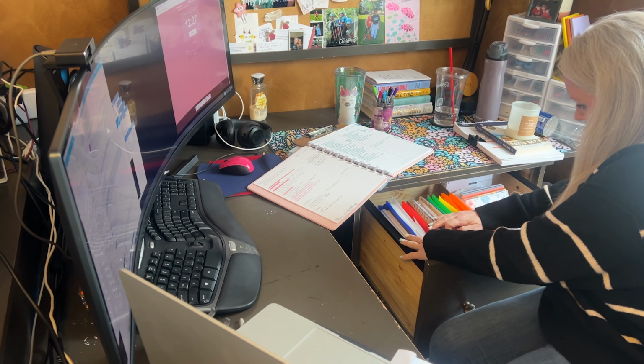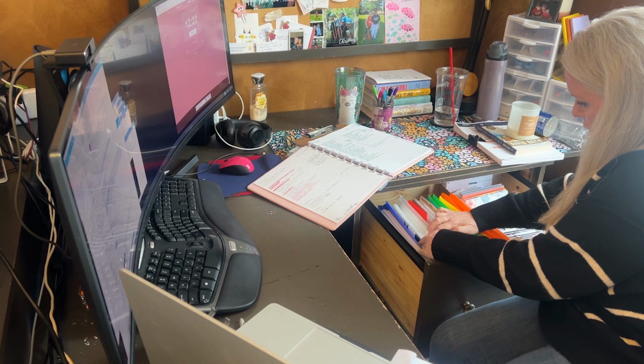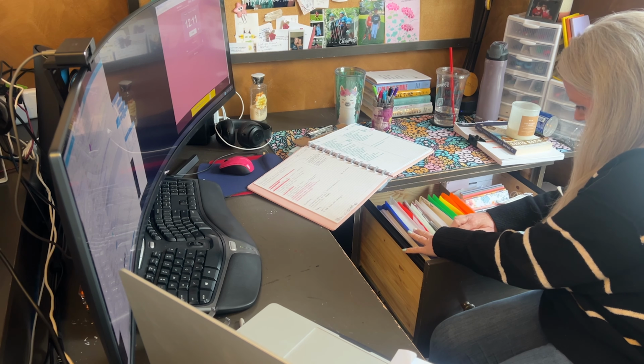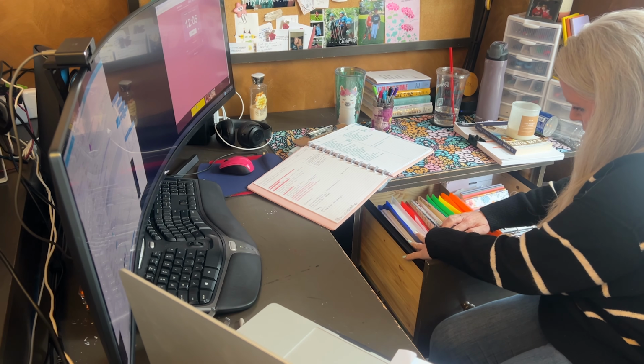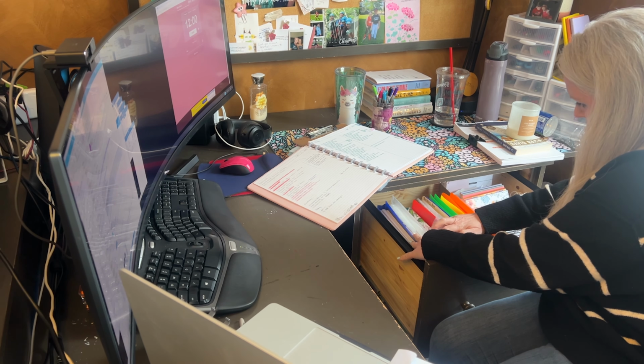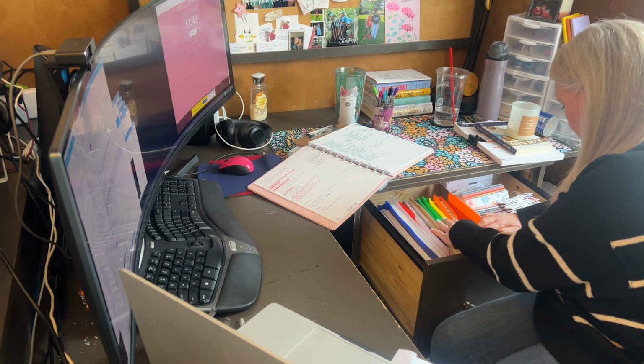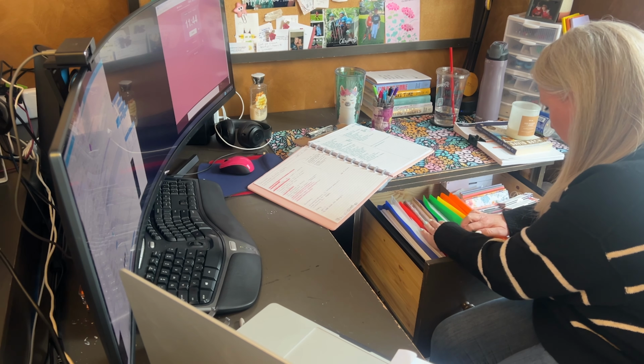So ignore that the Pomodoro is still red, which means that I'm still in the Pomodoro. At some point, I somehow stopped that timer. So the time is actually up at this point, but I am looking for my little folder that goes in the notebook before I call it quits.